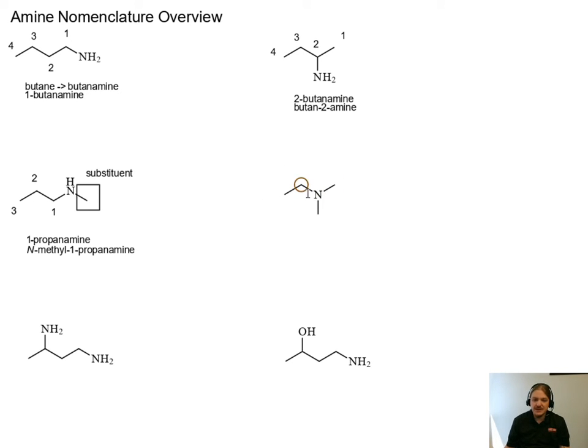Here is another molecule with two methyl groups and an ethyl group. So we can call this ethyl dimethylamine or dimethylethylamine, or I don't know which order sounds better. But we can also name this systematically as a derivative of ethylamine. Now in this particular case, I'm not numbering, I'm not going to provide 1-ethylamine, because in a two carbon amine, the amine is always going to be in position one. But we do have to specify that the methyl groups are attached to the nitrogen. And so we would specify N,N-dimethylethylamine, right. So it's important to put both N's there, right, just like if we had two dimethyl something, we wouldn't just list the two once, we need to list both twos. Because there are two methyl groups, we need to list both N's, because I have two methyl groups here.